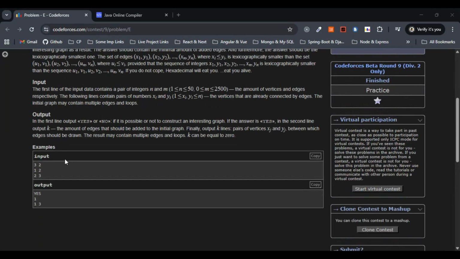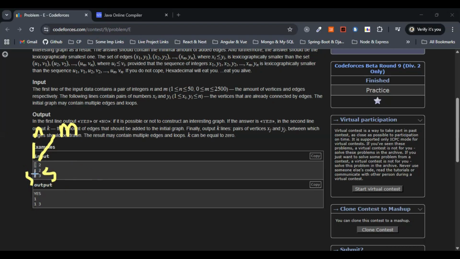Let me come to the input output part, right? So this is the number of nodes, n, and this is the number of edges, m. Let me write it over here. See here, the number of edges we have here is 2, with edges 1 2 and 2 3.